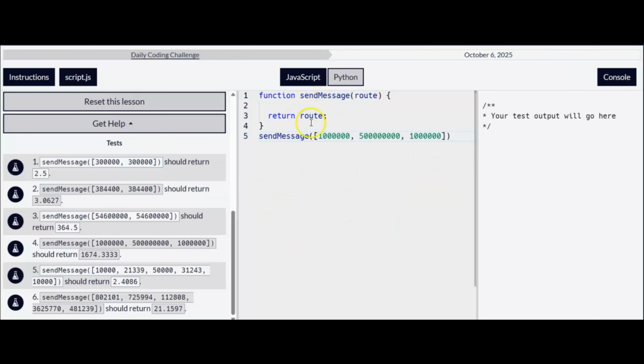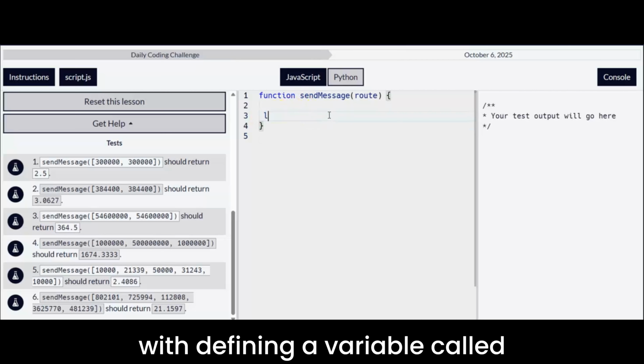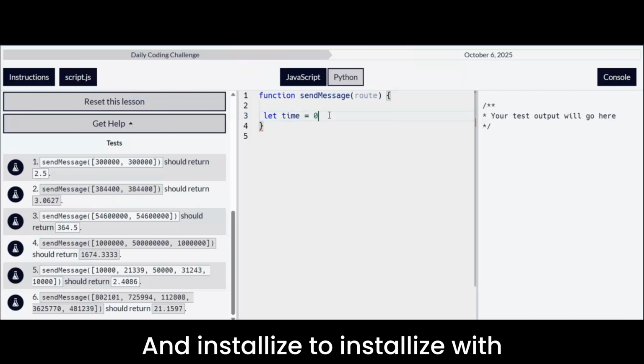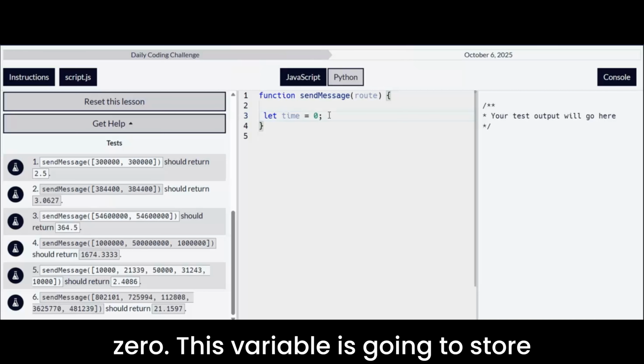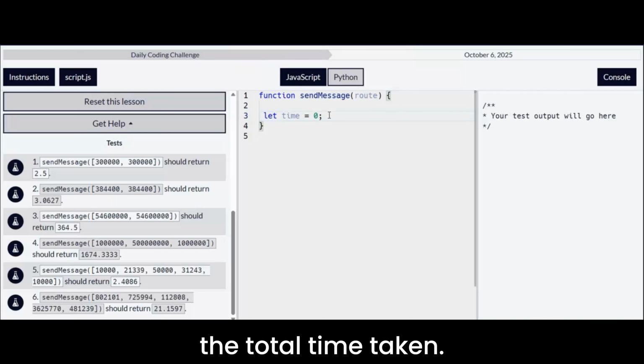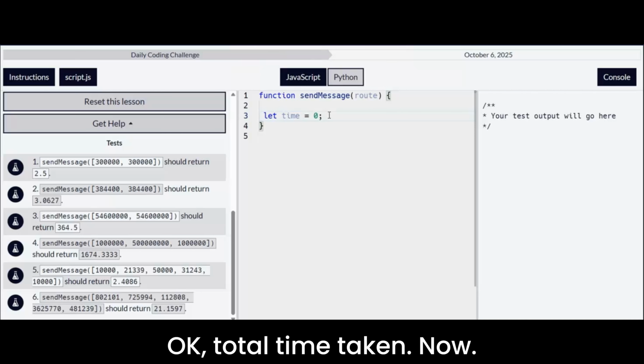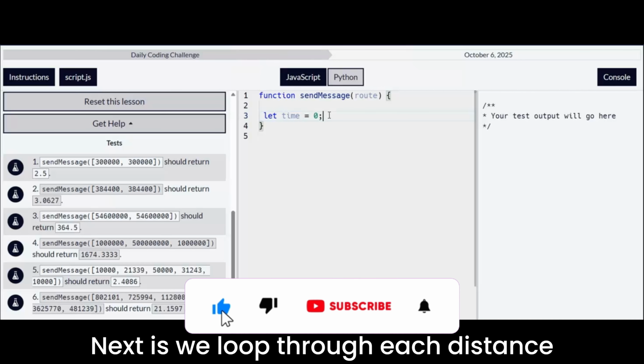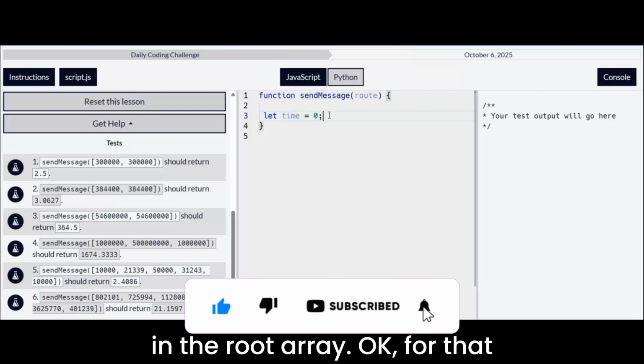Let's start by defining a variable called time and initialize it with 0. This variable is going to store the total time taken. Next we loop through each distance in the root array.